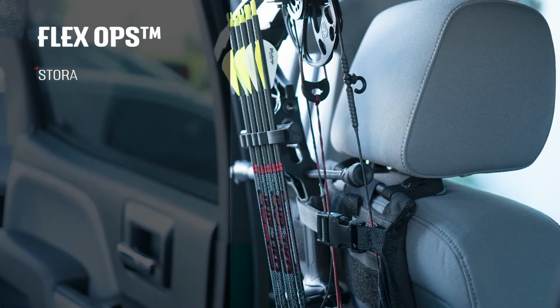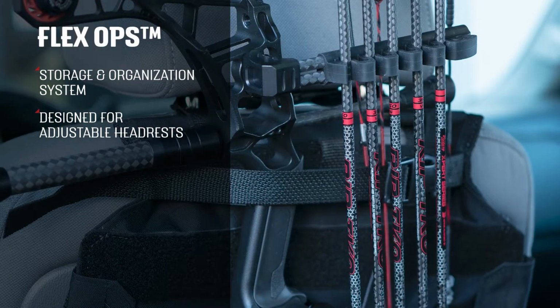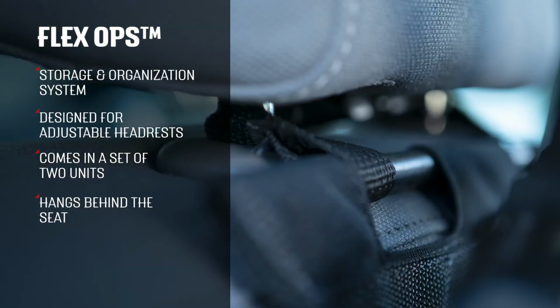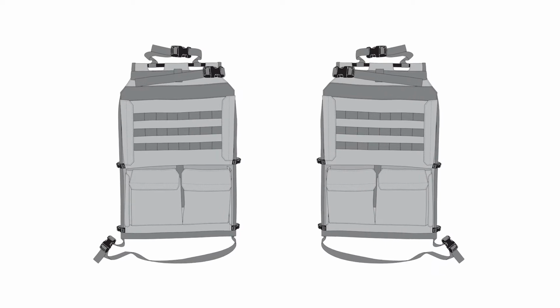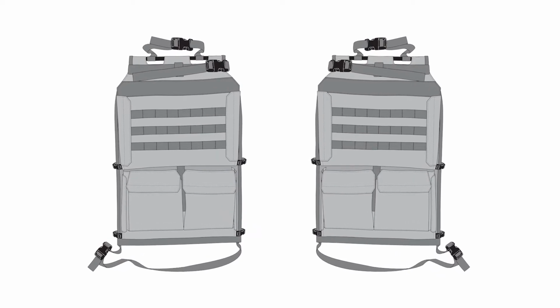FlexOps is a storage and organization system designed for use in vehicles with adjustable headrests. It comes in a set of 2 units. FlexOps attaches to the support posts of the seat's headrest and hangs behind the seat. FlexOps, or Outdoor Pocket System, is intended for installation only on seats with adjustable headrests.